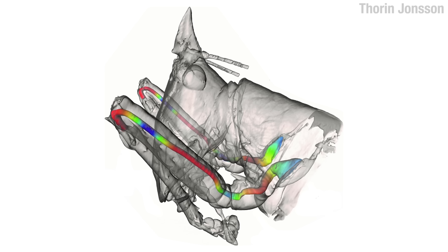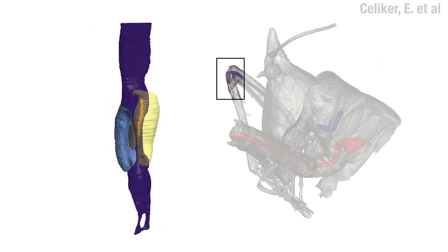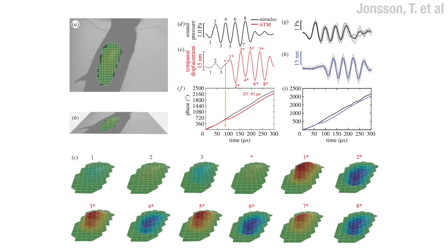To figure out what direction a sound is coming from, they repurpose some additional tubing — evolution's a real duct tape job. Sound can enter these tubes through holes on their sides, and then it travels through the body until it hits the inside surface of those membranes on the legs. So a sound wave will hit both the outside of that membrane through the open air, and also the inside surface, but with a delay because it has to travel through that tube. That delay causes the membrane to vibrate differently depending on where the sound is coming from.